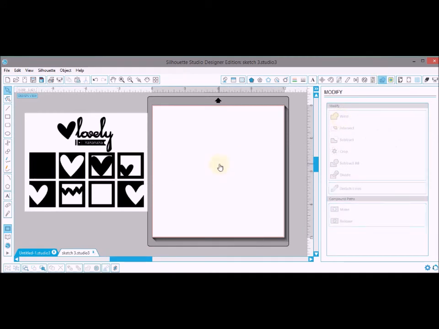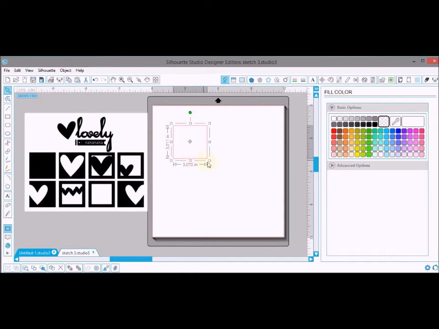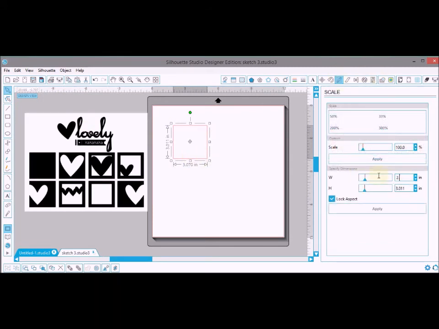So I am just going to get rid of that. And I'm going to show you how we created the other heart frames here. So again, I'm just going to draw a rectangle, and because I just used the fill tool, it automatically defaulted to fill in with black. So I'm just going to select the nothing and fill it in with nothing.